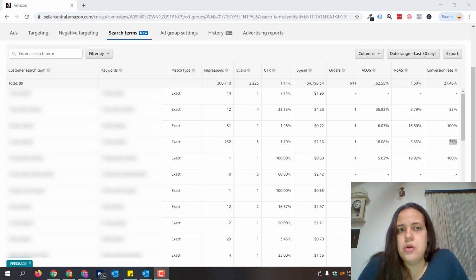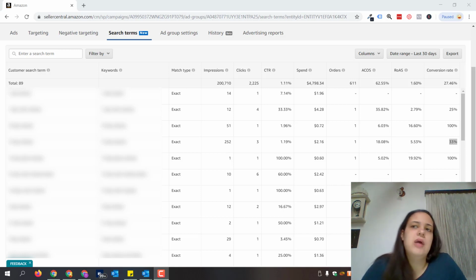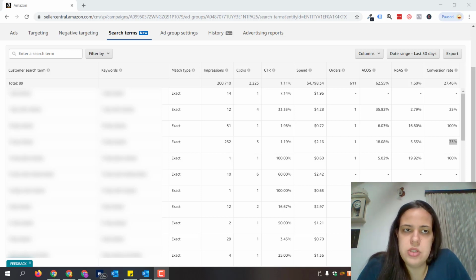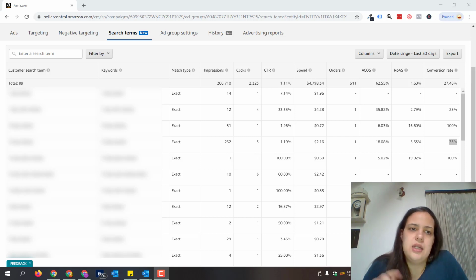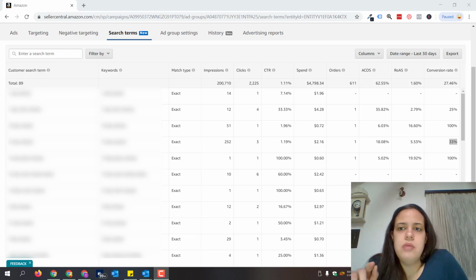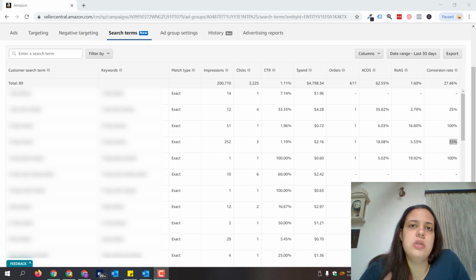Within the search terms report, they have also built in and introduced two new advertising metrics, one of them being return on ad spend and the other one is conversion rate. So my educated guess is that with the search terms report, Amazon is going to make available in the future for all advertisers to select a certain customer search term and then manually choose whether they want to add it to negatives and whether they want to add it to manual targeted keywords directly from the search terms report.